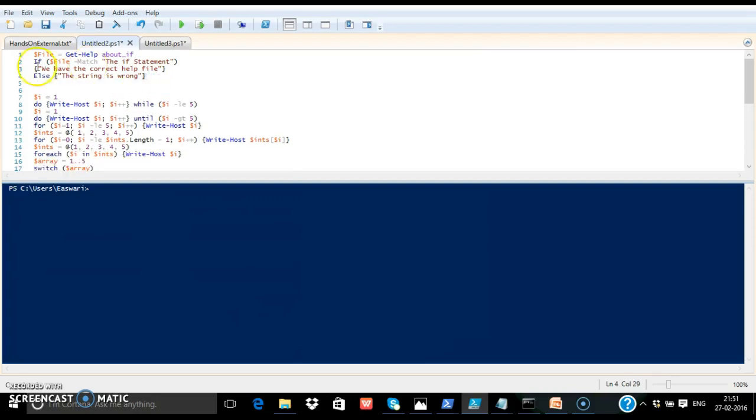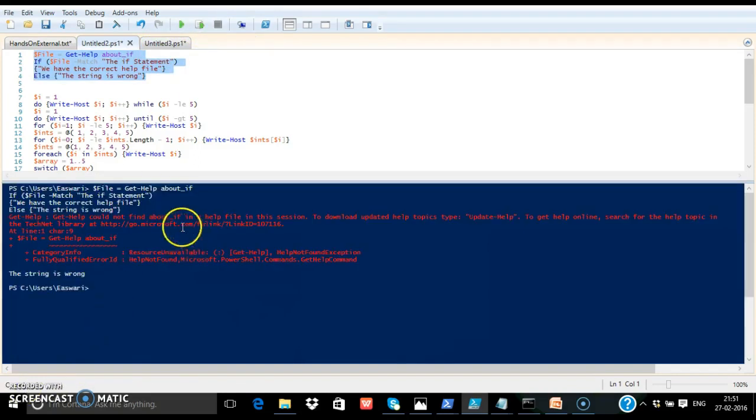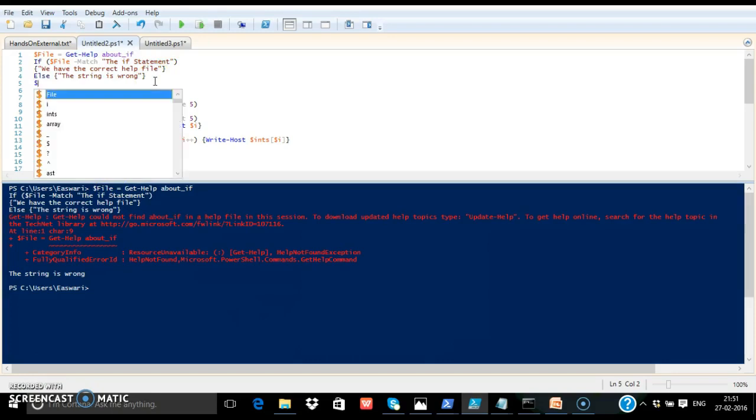So let's try to execute the simple example to display if the about_if file is correct or not. In this demo, the about_if file is not available, hence we cannot execute this. Let's try with a simple if statement of $x equal to 3.